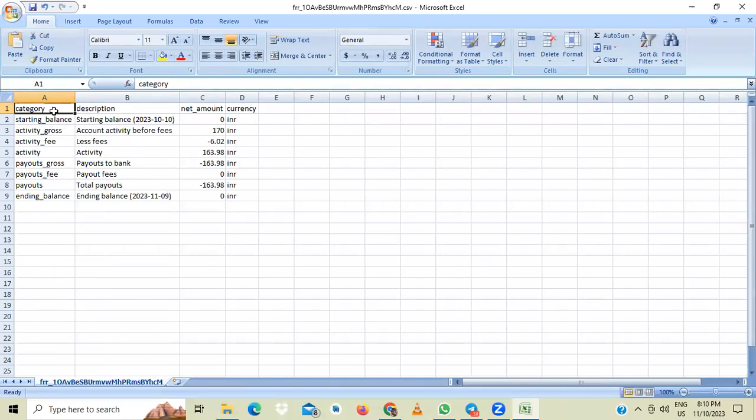So it will give you a report like this, which indicates start balance, activity gross, activity fees. In short, it will give you a 1 month balance report, in which you can see what fees Stripe got from your client, how much Stripe deducted, and how much Stripe paid out to your bank.